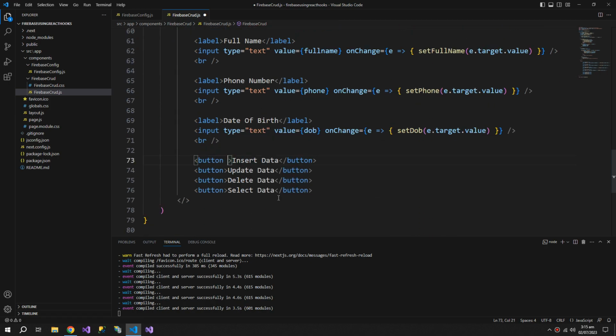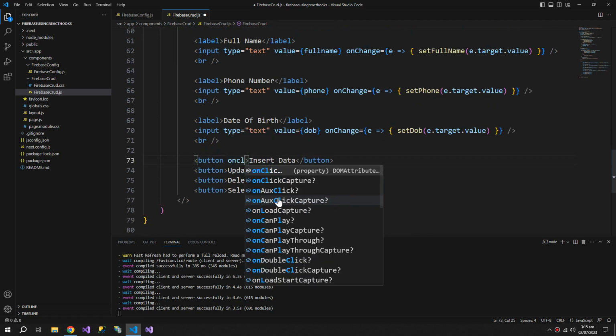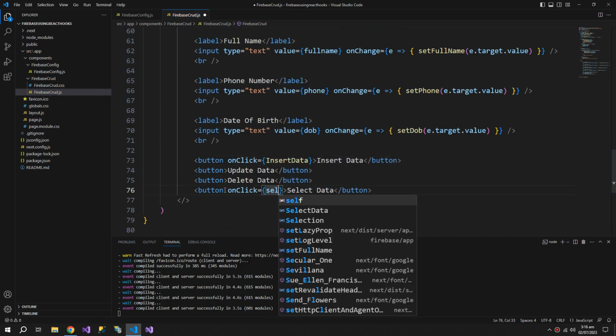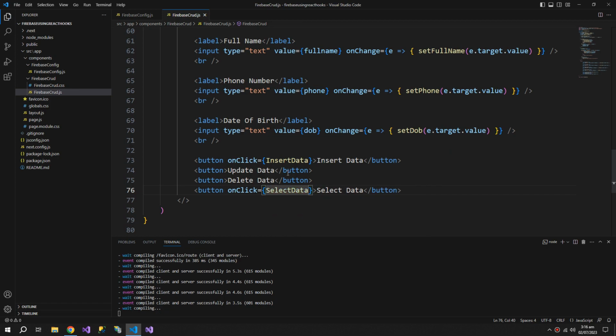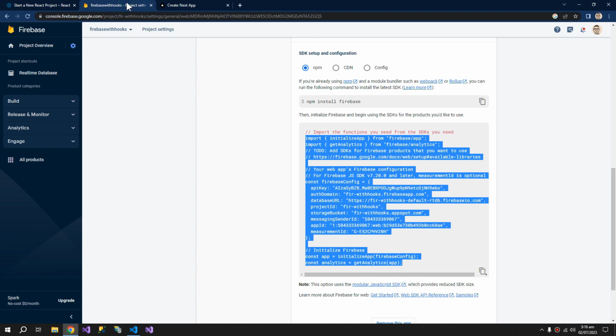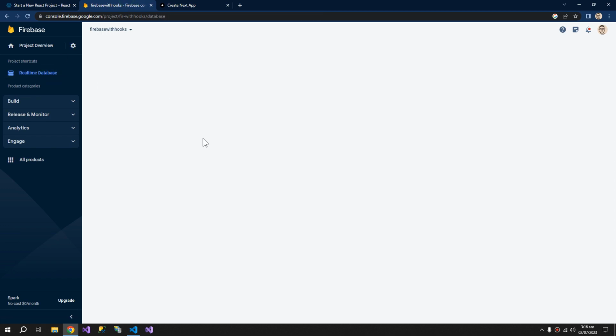Now we can bind the functions with on click insert data, on click select data. Let's try two of these functions. So let's go to the database.